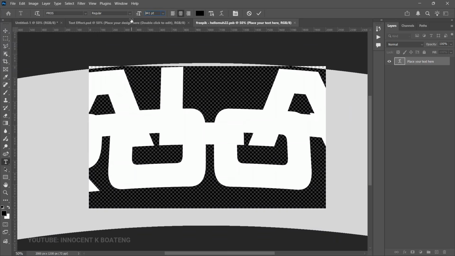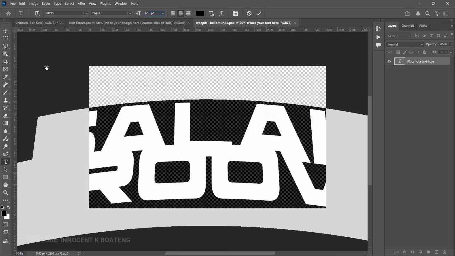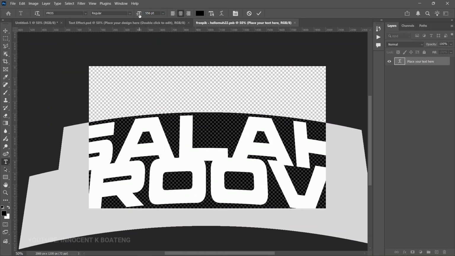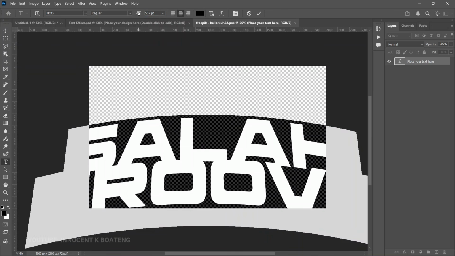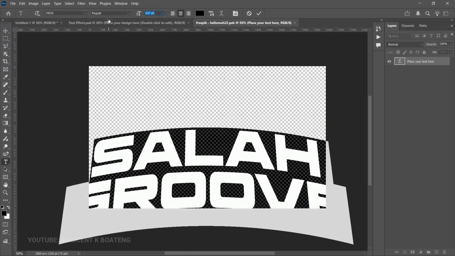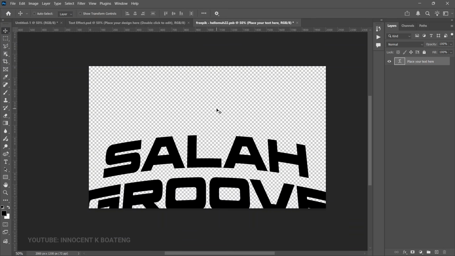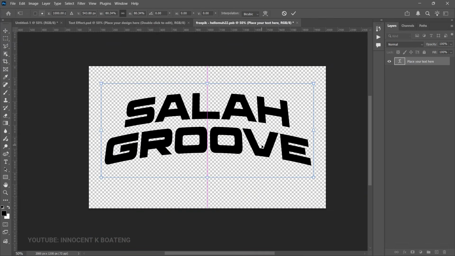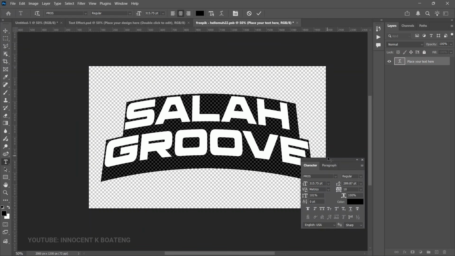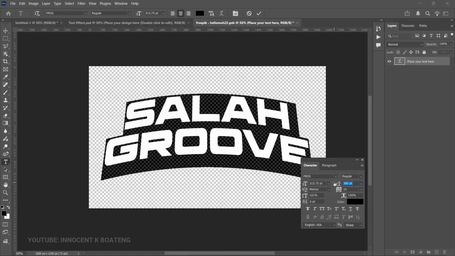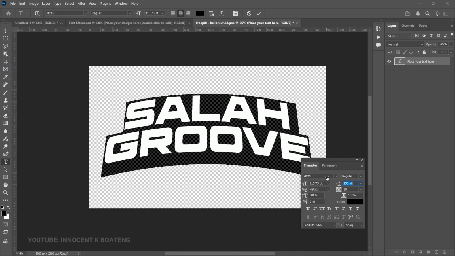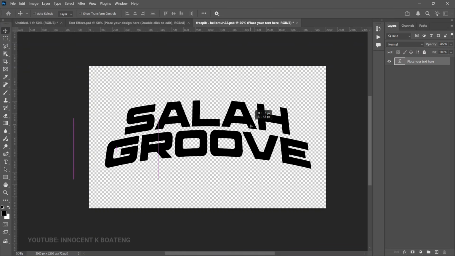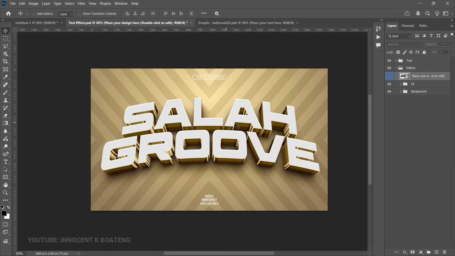So we are going to decrease the font. You close it up like that. You can use the transformation to also do it. But if you place your cursor here and you drag it to the left side, it will decrease it as well. Also, you can press Ctrl T to transform it, something like this. Now let's select all of it again, go to the toggle character, and we can bring it up, close it up like that as well. Now once you have it to the size that you want, you can press Ctrl S to save, and when you come to the first edit that we open, you can see what we have here.